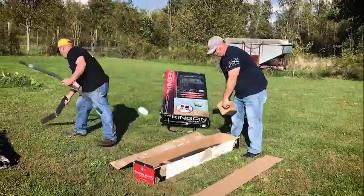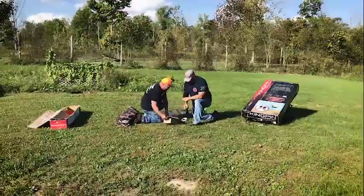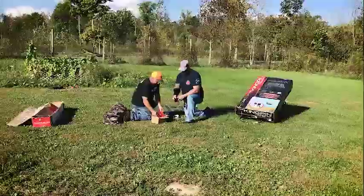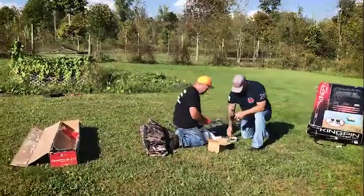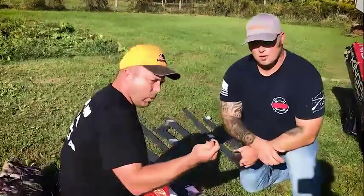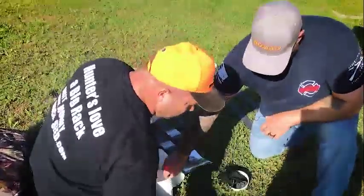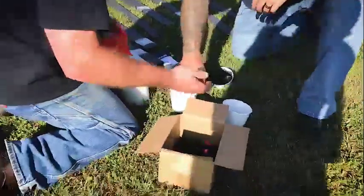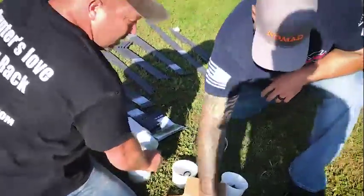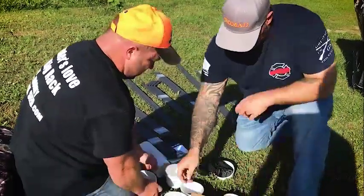All the hardware's in there. The bolts, the nuts, they all come in a bag. So this is what I'm talking about, organizing them. I go ahead and dump them out in this box. But before we even get started, we're going to put all the same size bolts in their own cup. Now, if you're out in the woods, you wanna just use a bag or Ziploc bag or something, trust me, it is a lot easier to separate everything.